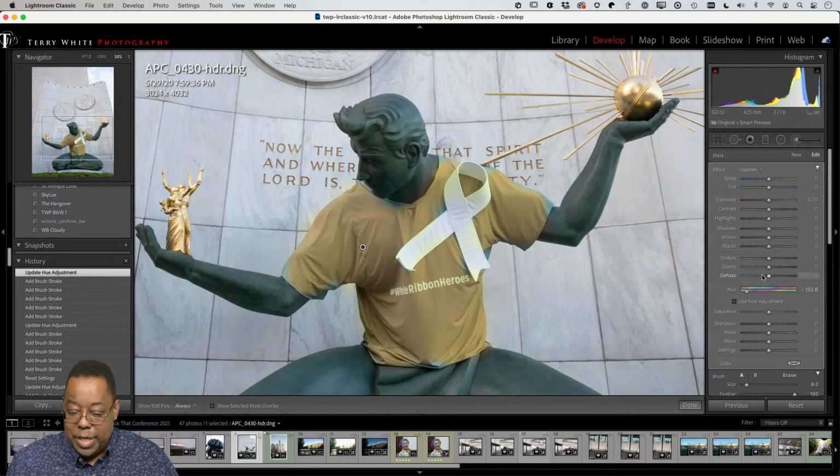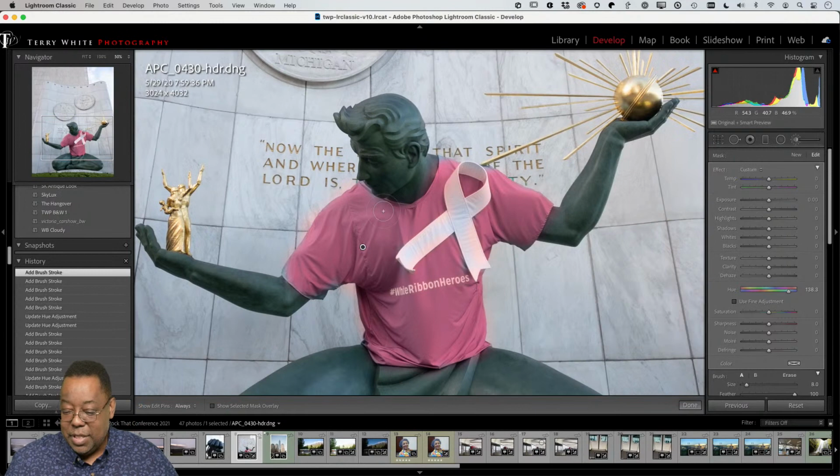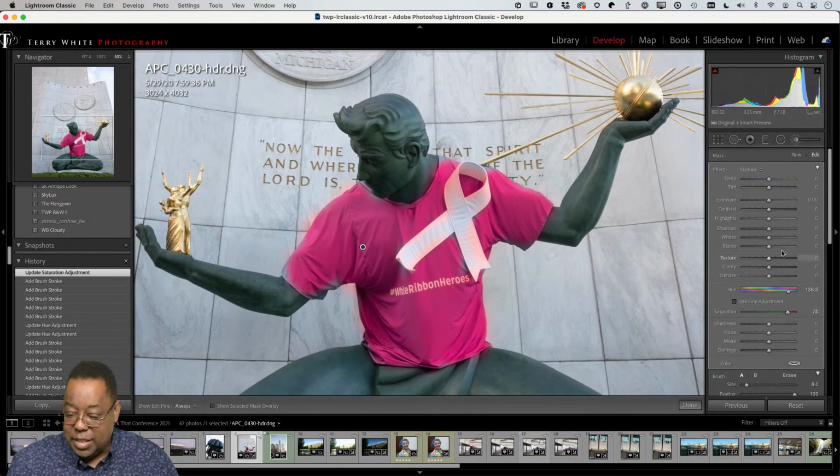While you're adjusting the hue, that doesn't mean you can't adjust other things. So for example, now I got the hue where I want it. Let's say I also want to bump up the saturation. Actually, I like the saturation where it is.